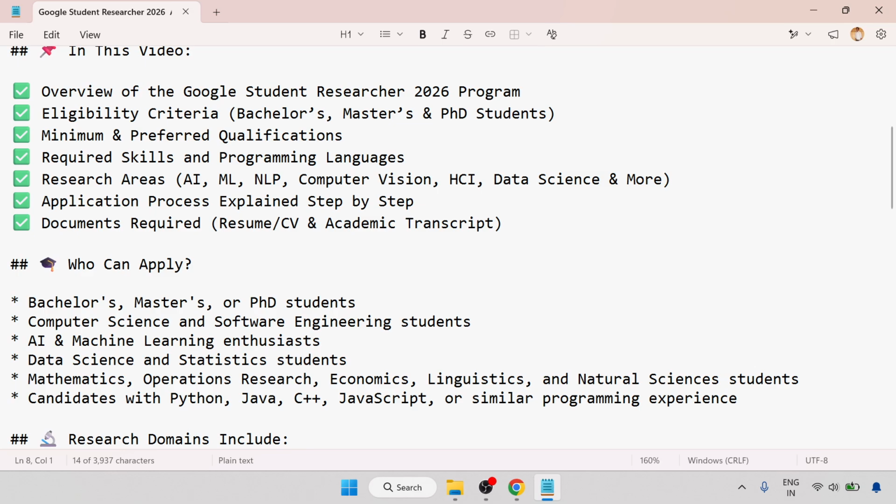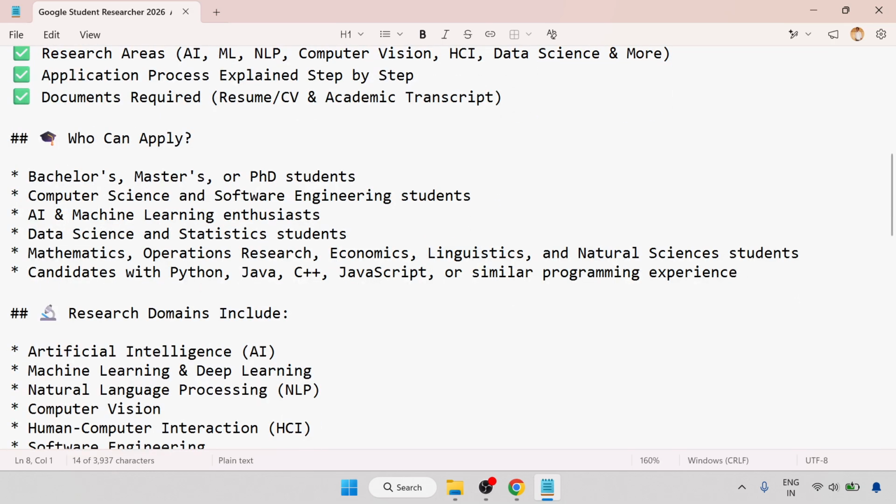So who can apply? A bachelor's, master's or PhD student in computer science, software engineering, AI and machine learning, data science, statistics, mathematics and operations research, economics, or natural sciences. Candidates with Python, Java, JavaScript, C++ or similar programming experience.